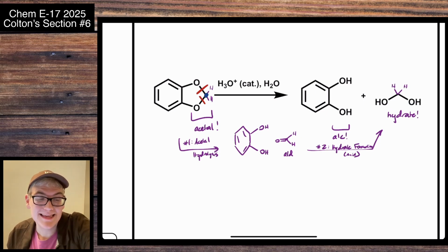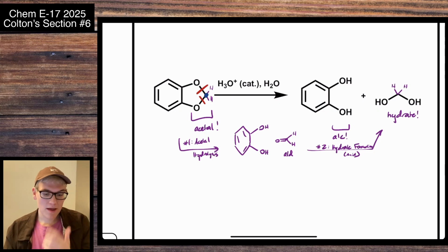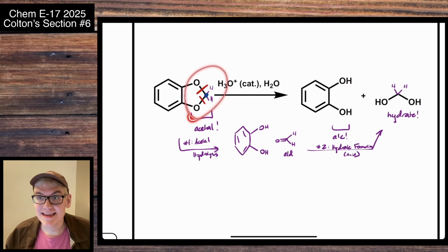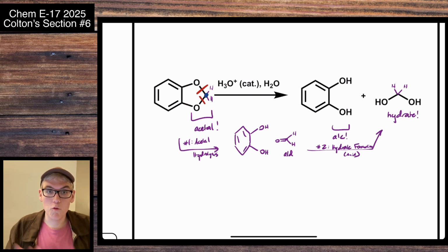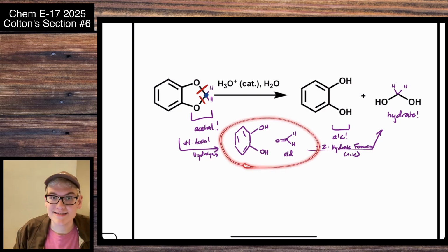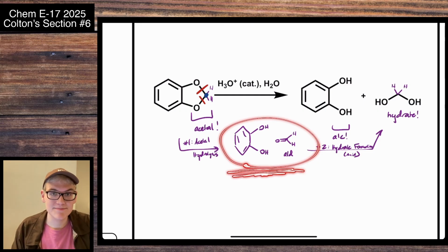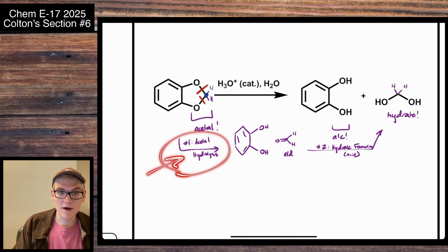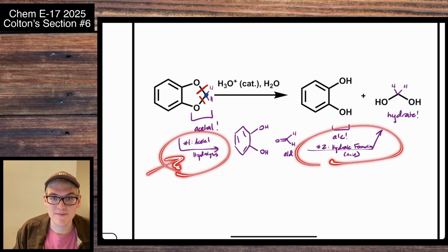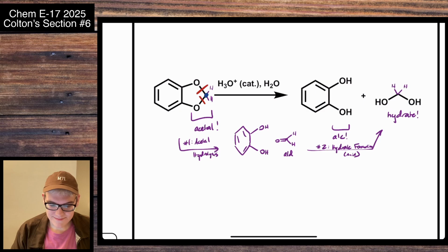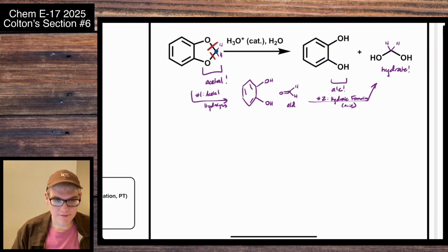And the tool that really let us start to piece that together was thinking through these disconnections. And honestly, doing this disconnection, it might seem a little bit like more work at the very beginning, but it's going to save us time because now we have a target. We have a benchmark point before the end to keep us focused. And we know every arrow in this first part is going to be our acetal hydrolysis mechanism. We know every arrow in this is going to be our hydrate formation. And so I think it makes it a little bit easier to break it down. So with that, let's fly through the mechanism.